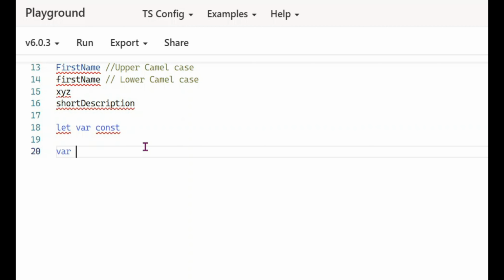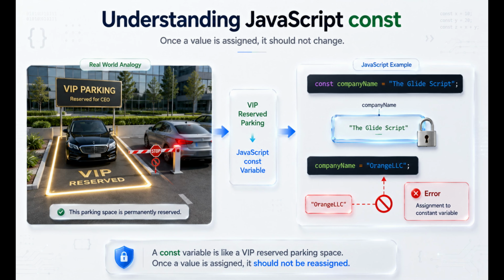And let is the modern way of declaring variables whose values may be changed later. In most situations, this is the keyword you will use in JavaScript. And const is used when the value should not be changed after it is assigned. As you can see here, I have declared a variable companyName with the const keyword and given the value Glide Script.